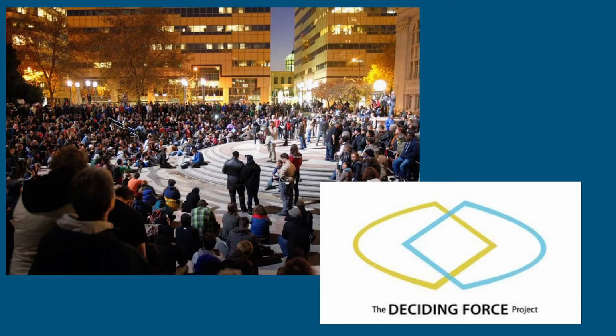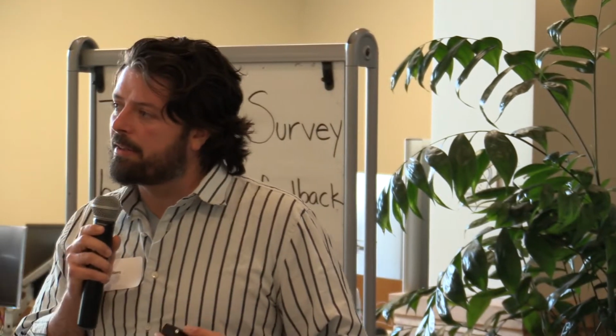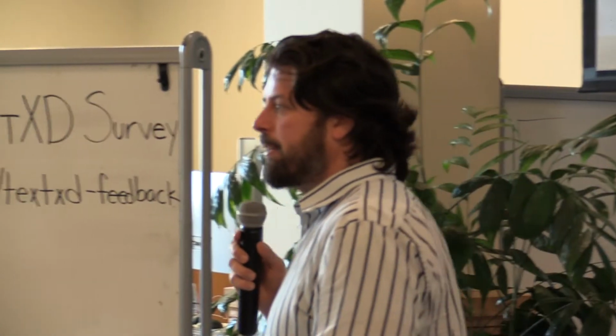We're using this right now on a project called the Deciding Force Project, where we're trying to understand the factors that are decisive in creating force or violence between police and protesters. We're looking at the Occupy movements of 2011 because there were 184 different movements across cities and towns in the United States, all with very similar claims, tactics and goals, but facing off against different cities and police departments. It's an opportunity to learn a lot about how cities and police departments engage with movements that are fundamentally quite similar. So this is a picture we're looking to find in our data.